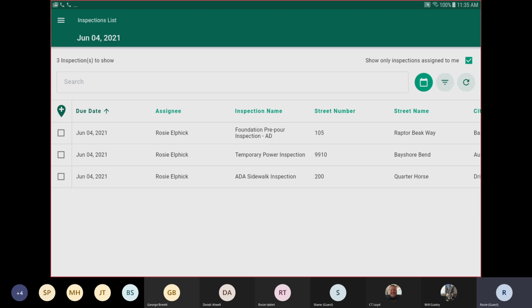Will, have you shared with the team what the generated PDF previews would look like, or would you like me to demonstrate that again now? I think it'd be good for you to show them what those PDFs look like. Okay. Sounds good. And then also, Rosie, the frame, mechanical, electrical, plumbing that you just completed.